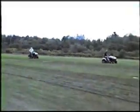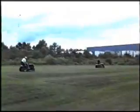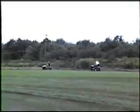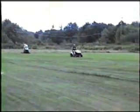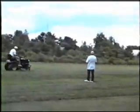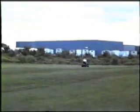NASCAR lawnmower racing. Glenn's trying to work the draft, but he can't get up there. I think he's got a little bit of a push coming out of turn 2. Going to put in a shock wedge and do a turn on the doohickey thingy and try to see if he can get better coming out of the turns. Yeah, I think he's got a problem with the canuter valve. I wouldn't be surprised if his flux capacitor is overfluxing. Hard to believe he can't track down that piece of ground.